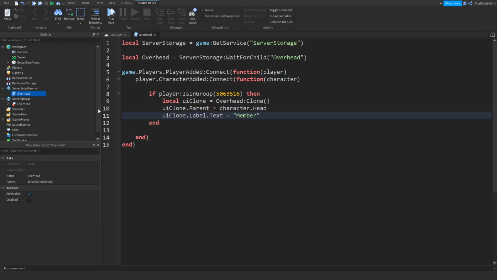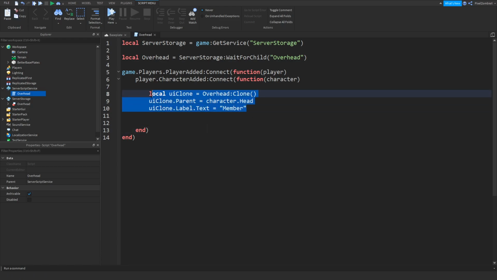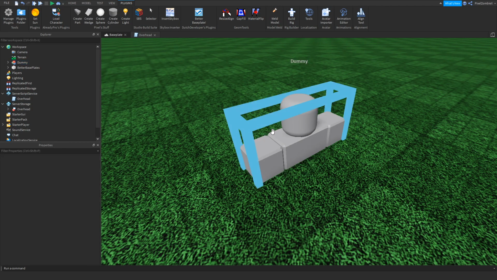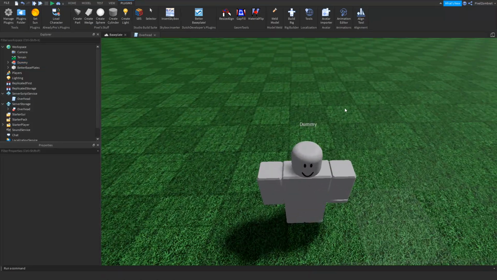There's also something else you can do, which is giving this to every single player in the game and just setting it to the player's name, which I think is pretty cool as well. So what we're going to do is remove this, and we'll be left with this. Since there's no if statements, it's going to insert this into every character. And instead we're going to do player.name. But one thing we need to do is, as you can see, if I go over here and insert a rig, just a character, any object with a humanoid in it, the name of the model will appear on top, and the health bar as well.